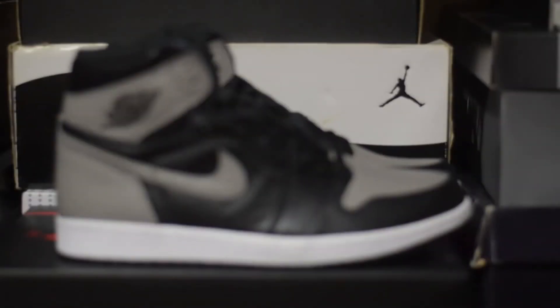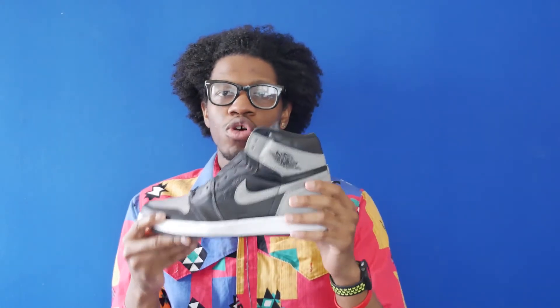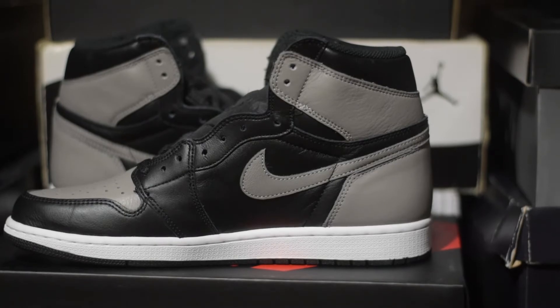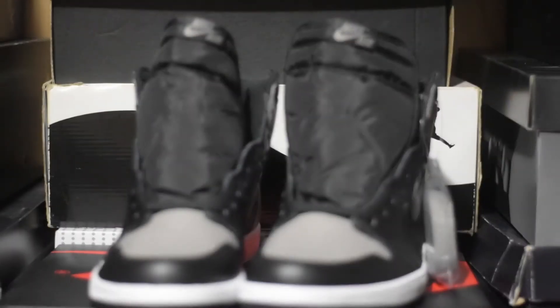The shoe features a black upper with medium gray on the Nike swoosh and on the ankle and heel panels, as well as the Jordan Wings logo. And I must say this is a really nice leather. If Shattered Backboard is the pinnacle, this is basically a step or two down from it — it's a really soft leather, and if I could best describe it, it's reminiscent of the Jordan 1 Bred. Going into the front of the shoe, you've got a black toe box with a medium gray toe cap. The tongue is a black nylon tongue with the Nike Air logo in medium gray, and it comes with black laces as well as medium gray laces. On the heel you have the heel and ankle panels — it's a tumble leather, same as the toe cap, and again very soft.